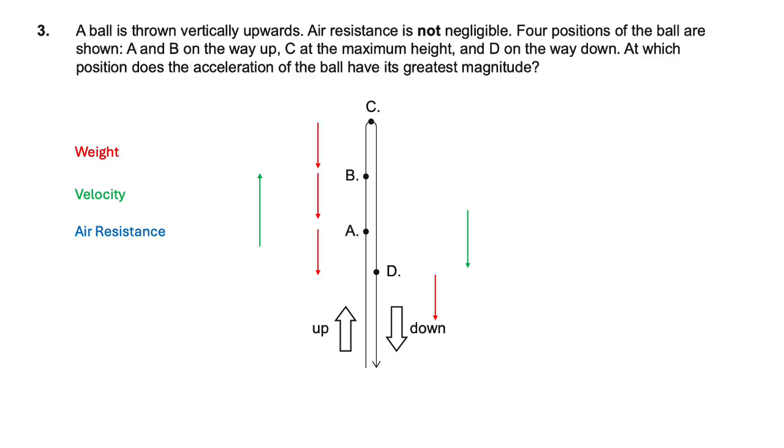Now, this is where it could get a bit complicated. Let's take it in turn. At position A, we're going to call this the air resistance at position A. Now, as we go from position A to position B, notice firstly, our air resistance is acting opposite to the velocity. Now we compare the two blue arrows, you can see that this one is decreased in magnitude. Why? Well, because we're slowing down.